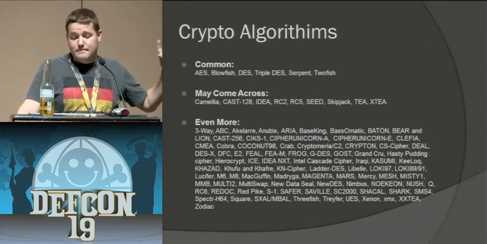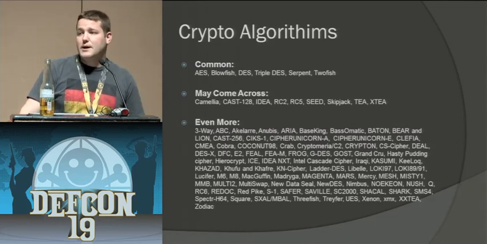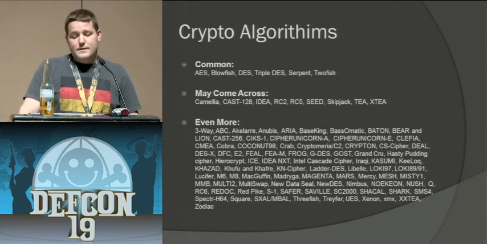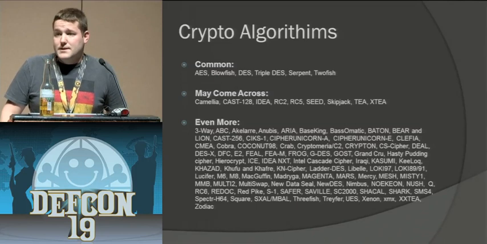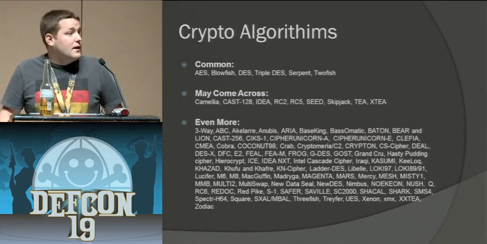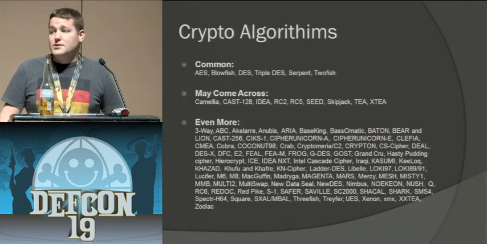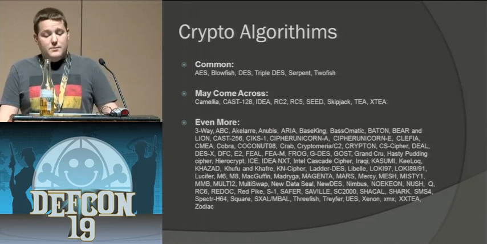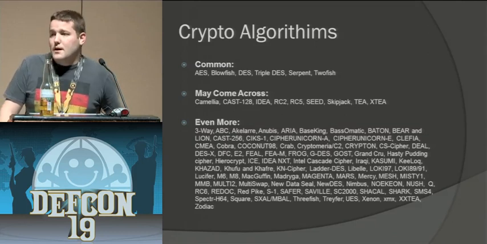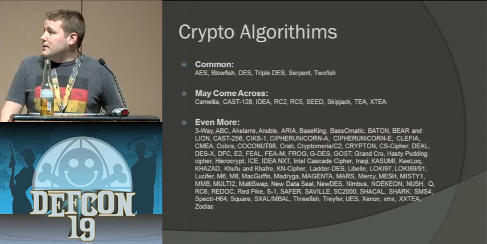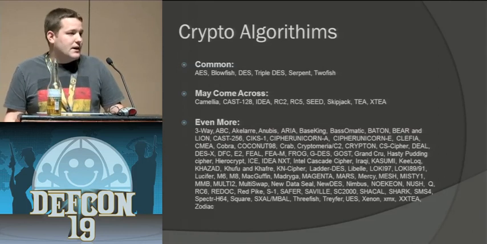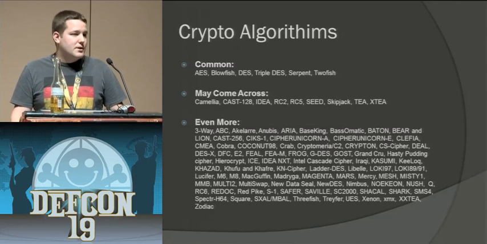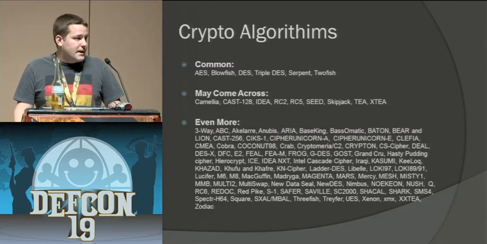Some of the common algorithms that are used for this are listed here. I know this is a wall of text, but it's pretty much proof that there are thousands and thousands of different crypto types out there. The most common ones are up there, including some you may come across and some of the programs you may or may not use. Typically you want what's considered good crypto that has stood the test of time and is open, where you can actually see the mathematical equations in it. AES and Blowfish and the ones listed up top are all open. People can see them, and they've stood the test of time.